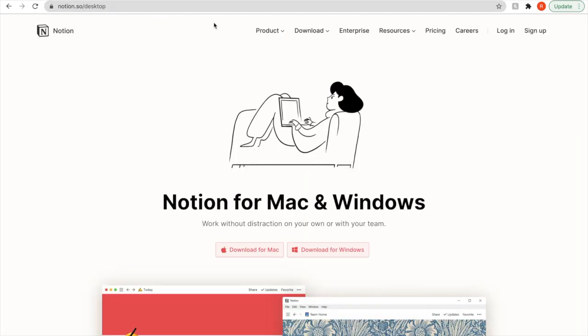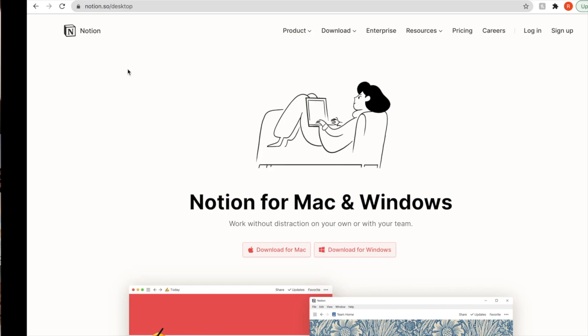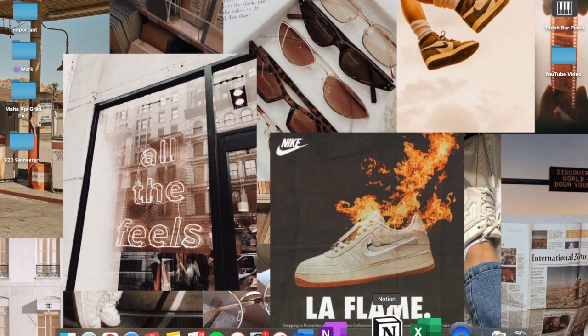And here I'm going to be pointing to where you can sign up. After you sign up, download the app to either your Mac or your Windows. They have options for both. Personally, I have a Mac, so that's where I downloaded it. And then after you download it, it should look like this on the bottom of your screen. Like there should be an app that shows up.